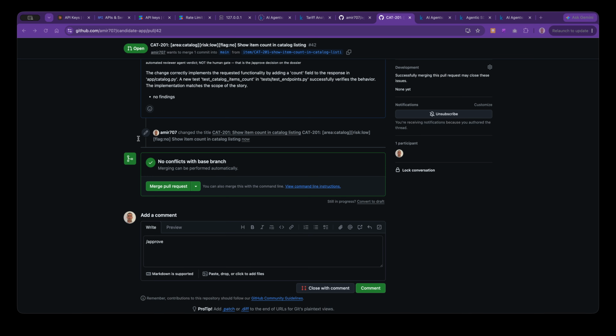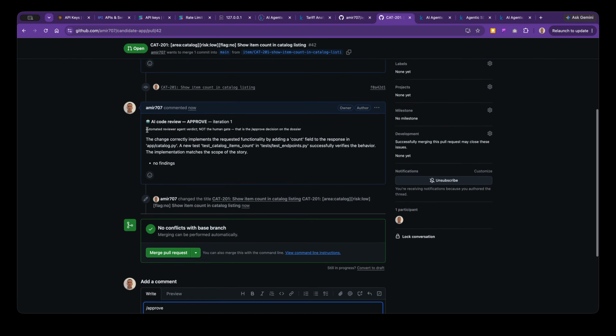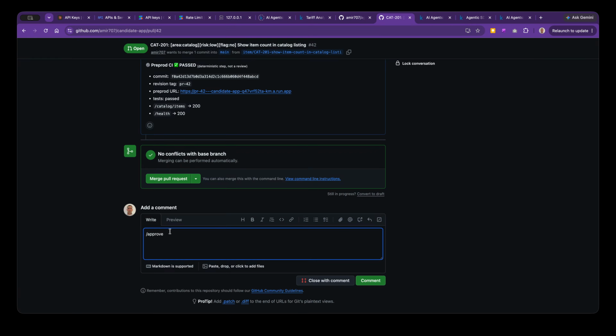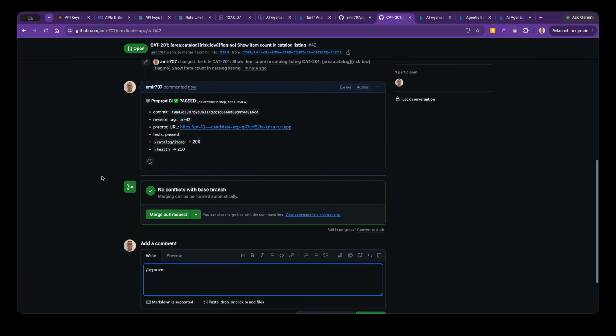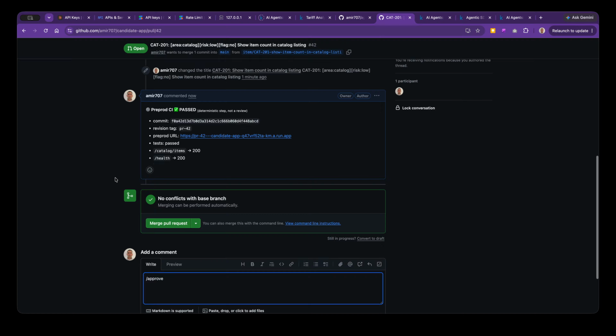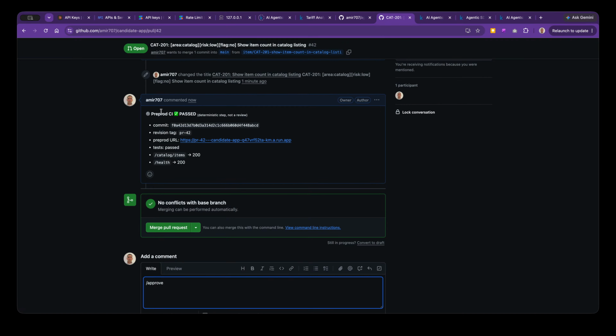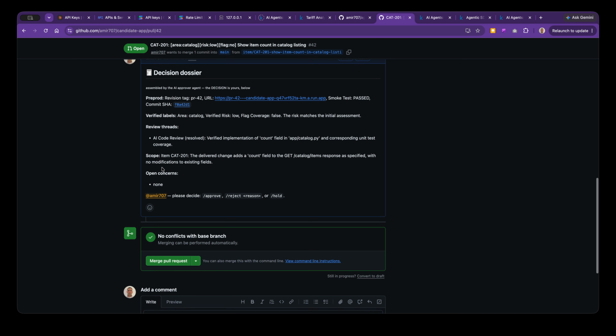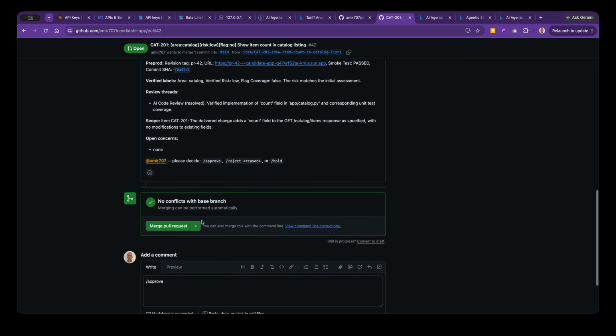If you go back to here, you will see that actually the code reviewer is doing stuff. So technically I should not approve that one yet. So let's wait until the code reviewer adds their things in here. Even if I approve now, it's not considered. Yeah, it depends on how the release manager does their stuff. So now you see that the pre-prod CI passed. The decision dossier has been added. So now it asks me to do the approval.